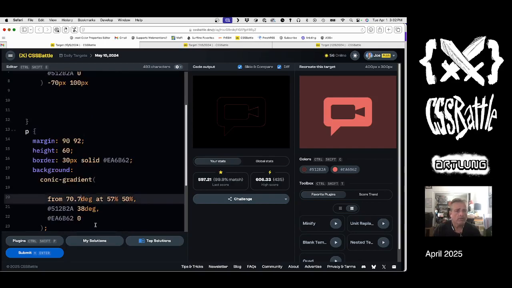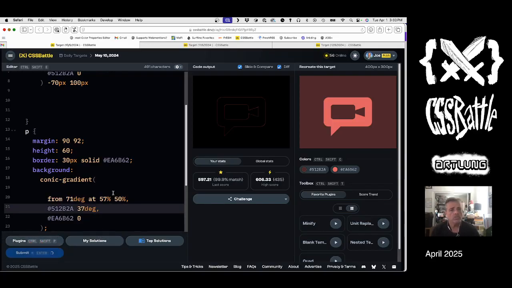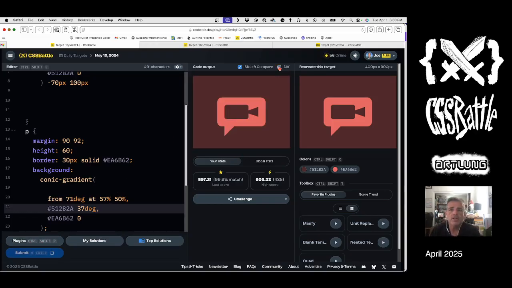How about adjusting these numbers? 6, 7, 8, 9, 71. And then let's decrease this angle, 7. Oh, and let's submit that. Let's see. If that's 100%, I'd be very happy. I'm not sure that's what it is. Okay, nope, that's not it.